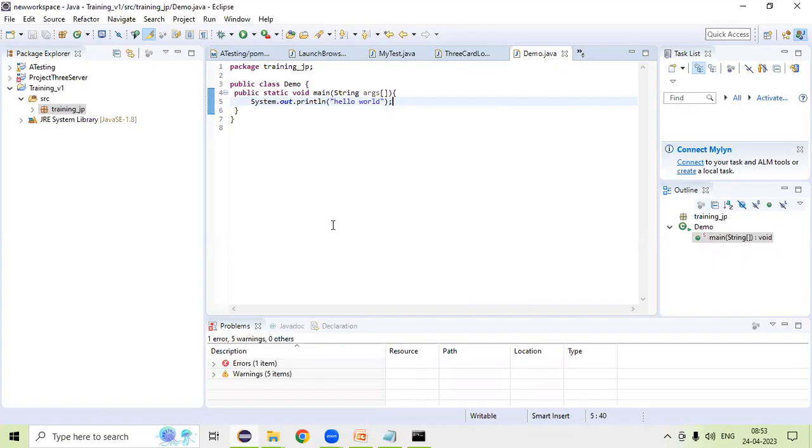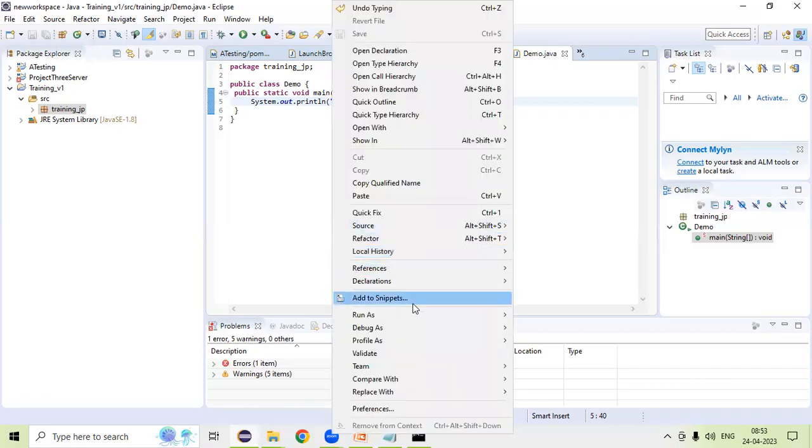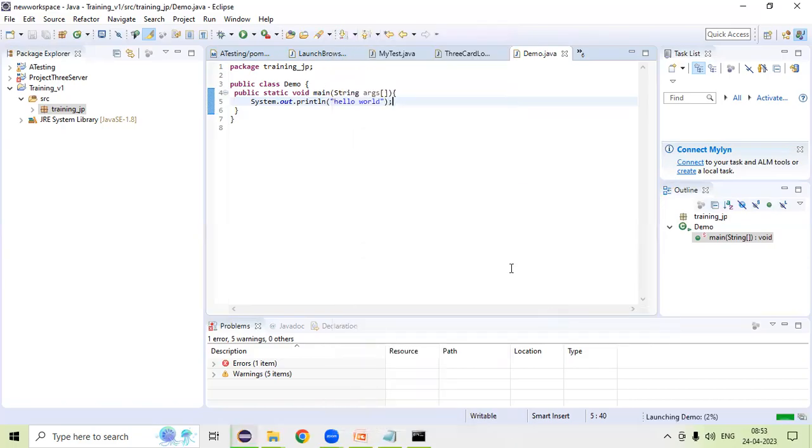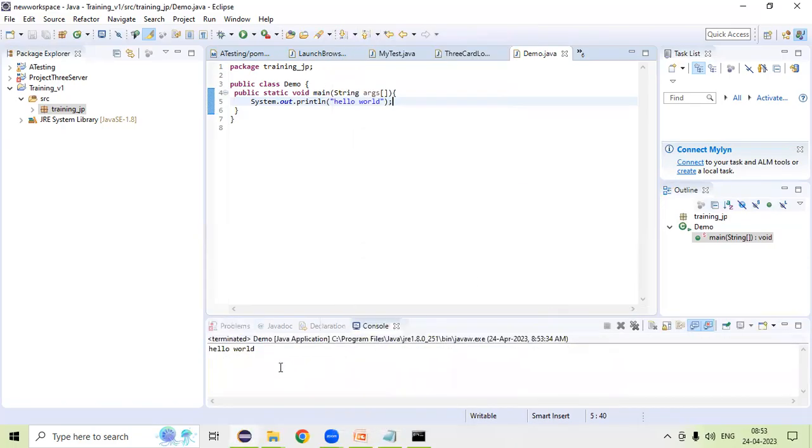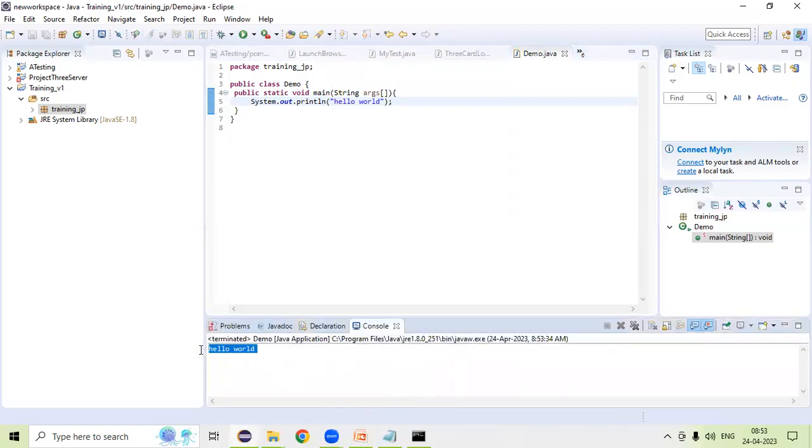Once it compiles, next we run java Demo, writing the class name. Now what we need to do is right click, Run As, Java Application. It will compile itself and give us the output. No need to write javac filename.java or java Demo. Okay. Is it clear?